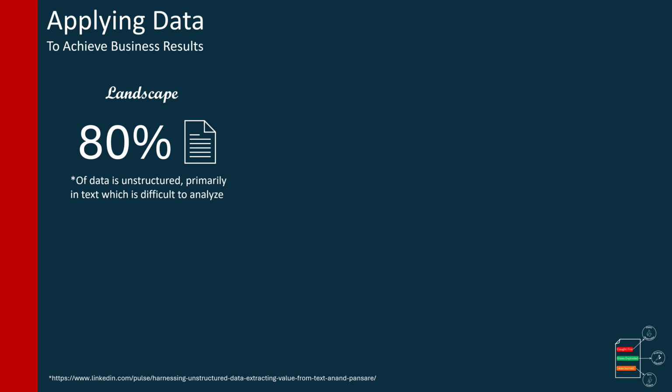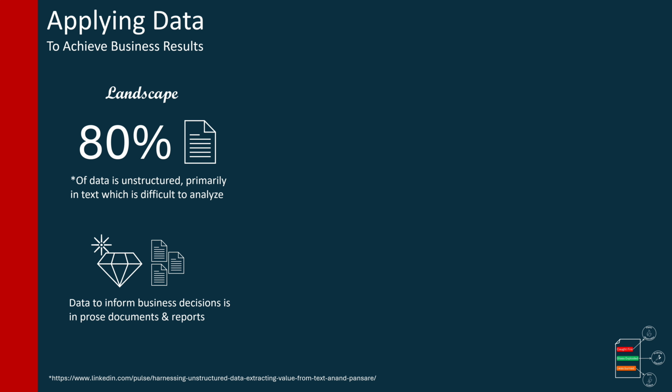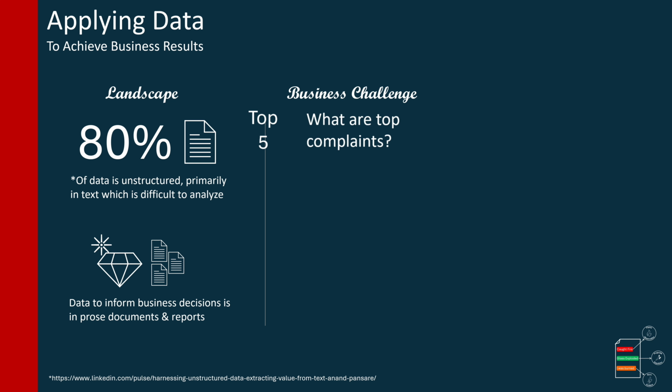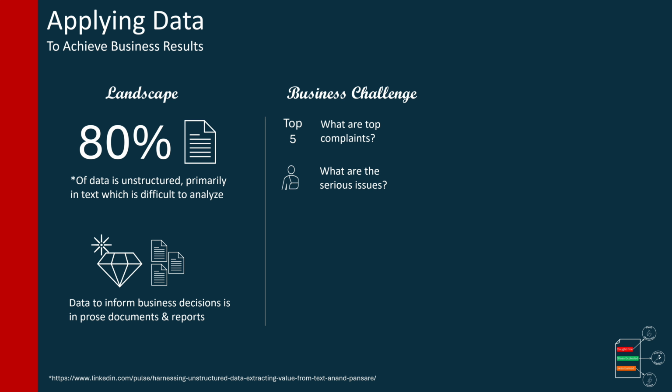Credible sources say 80% of data in the world is unstructured, primarily provided in text format, which is difficult to analyze. I worked for a company where much of the data needed to inform business decisions was in prose style documents and reports. For product failure analysis, this made even the most logical questions difficult to answer, let alone extracting any additional meaning or recommending any sort of actions.